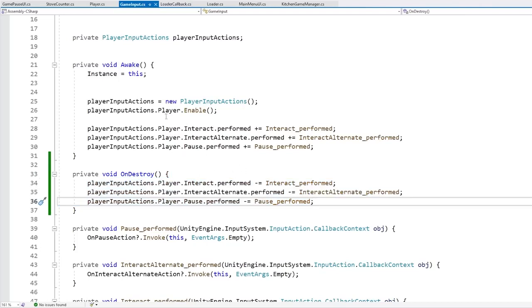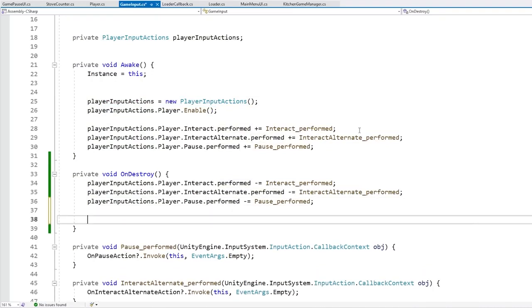However, on the GameInput class, we are still creating a new object of this type. I'm not 100% sure how the input system works in the background, so perhaps this object might stay in memory, which is not good. So another approach we can do, or perhaps in combination with this, is we can unsubscribe and then we can properly dispose of this object. How we do that is very simple. Let's just go into the player input actions and we just call the Dispose function. That's it. This should clean up that object and free up any memory.